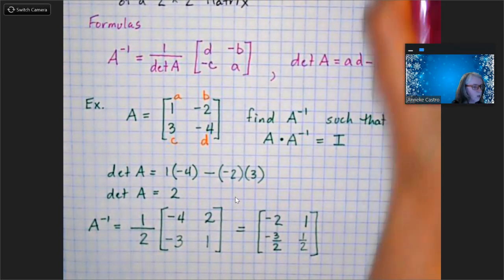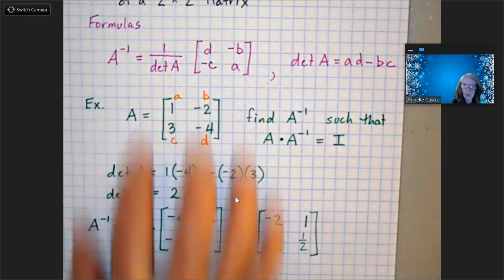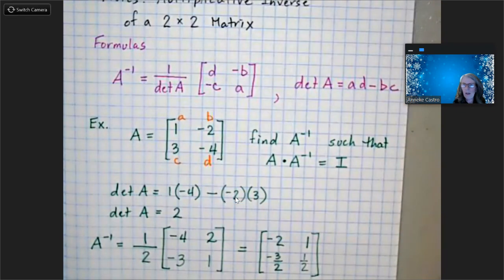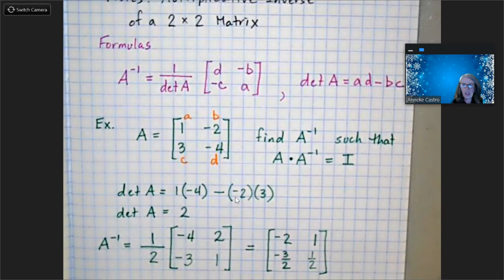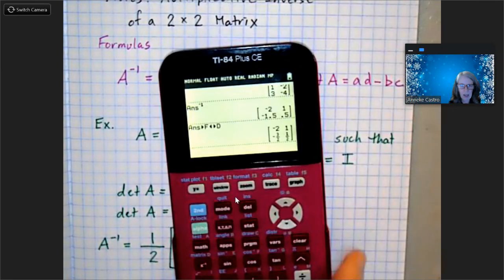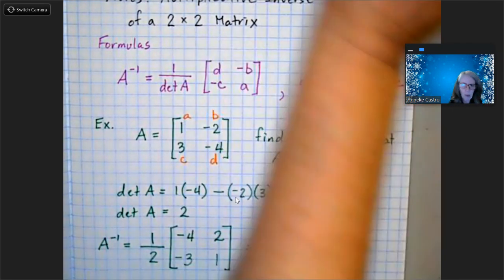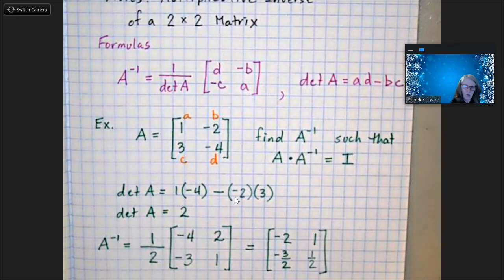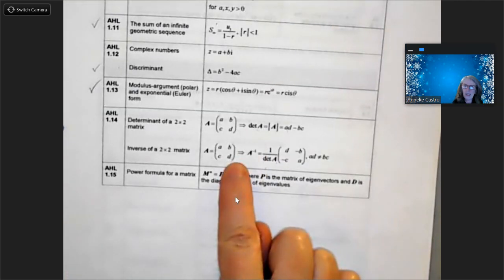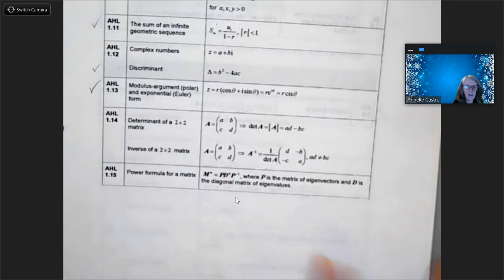In general, you don't need to do this process if you're just trying to get the inverse matrix. Like when we were solving systems of equations, you don't have to go through this process; you're just going to do it on your graphing calculator. But you might be given a problem where they want you to run through this process. And so there it is. Remember, all these formulas are in your formula packet. You do not have to have them memorized.